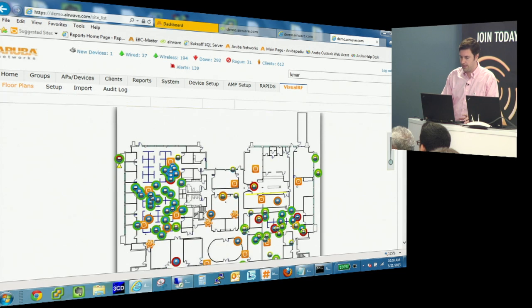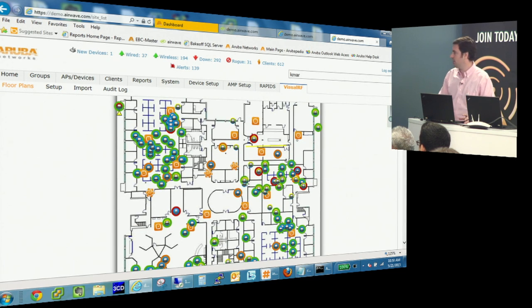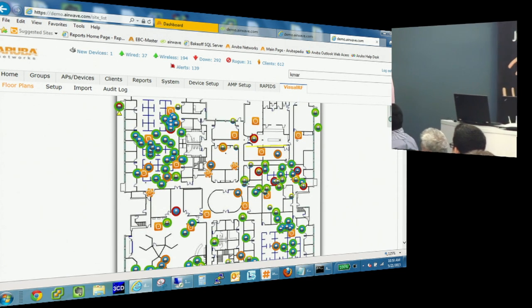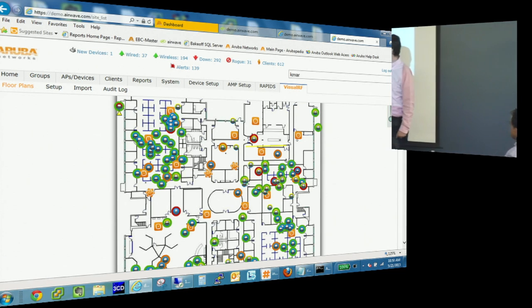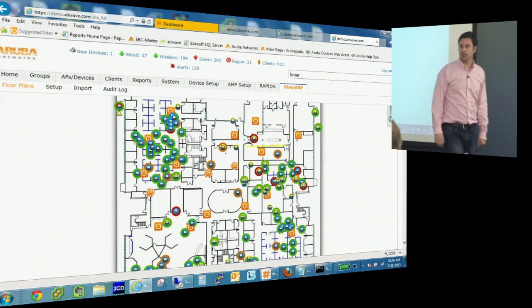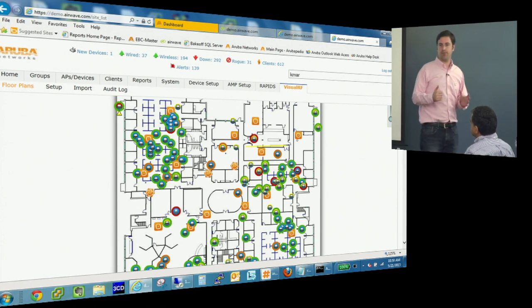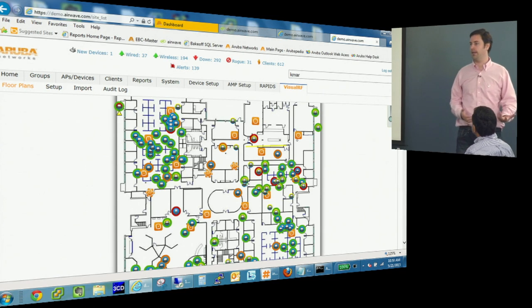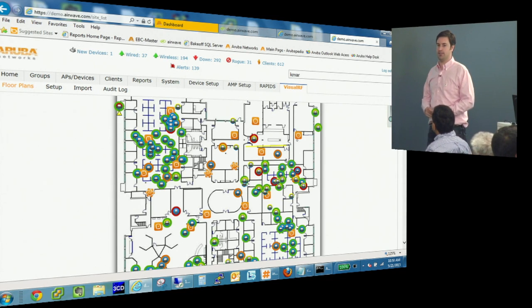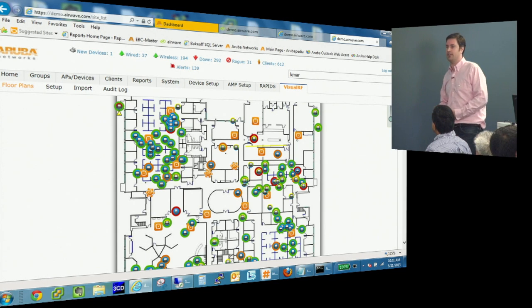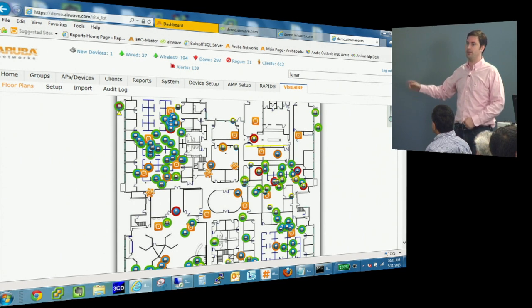And when I scroll down, I can see which clients are healthy and which aren't. So anything that's green is good, red is bad, obviously, orange is kind of in between. Red means you're at about 25% of the capabilities that client actually supports. So if I was a 450 meg 3-stream 11N, I'd have to be pushing less than 25% of that. I do the math, like less than 110 megs per second to be considered red and show up on here.